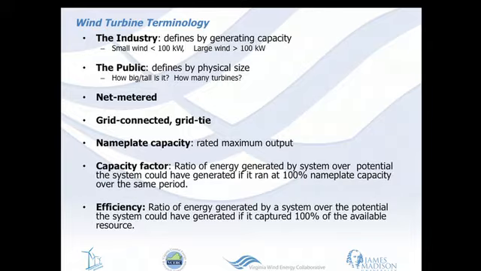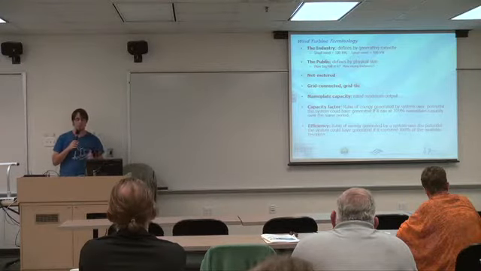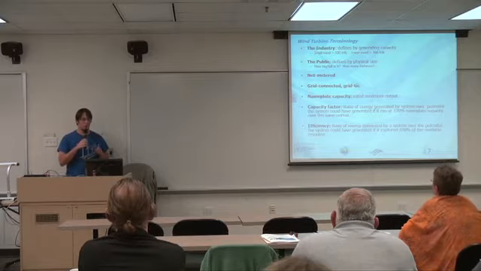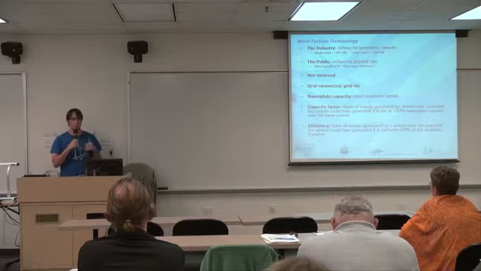I don't particularly like that definition because I do not think it is very appropriate for the small wind description. Because while 100 kilowatts is small compared to a lot of utility scale development, a 100 kilowatt turbine is not really a small wind turbine. That's not something you would likely see outside somebody's house. I like to define small wind by saying anything basically 20 kilowatts and lower. Those are pretty much what you're probably going to see on a residential scale.